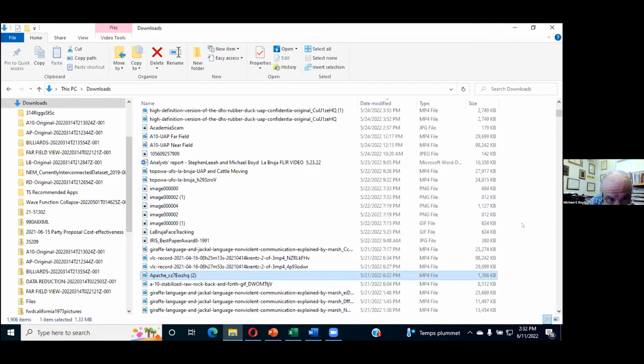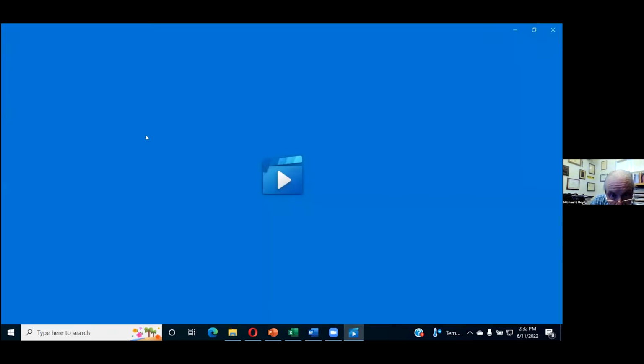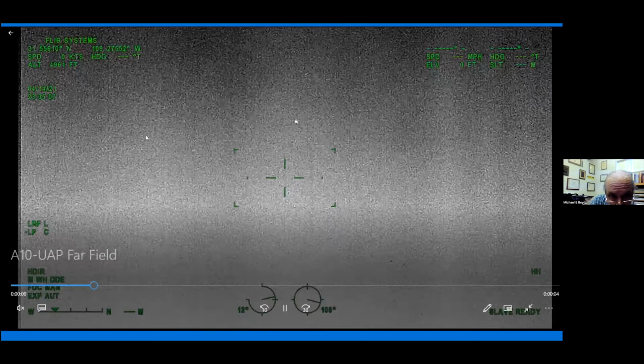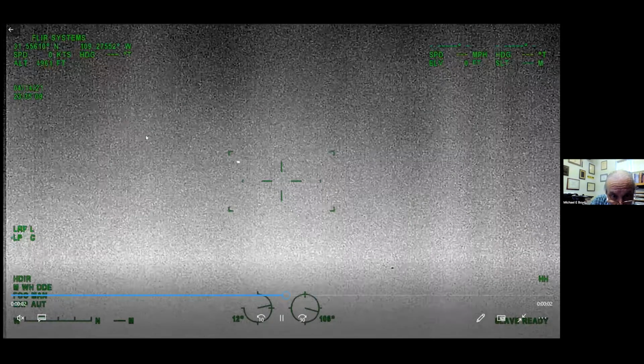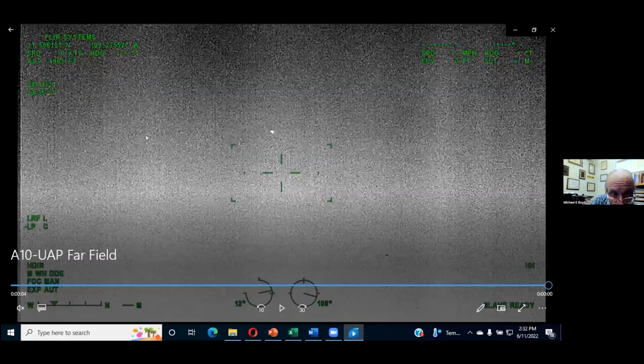Let's see here if I can find. Then there's another one where it's warm. It's A10 Warthog, and here's what the UAP looks like in that.